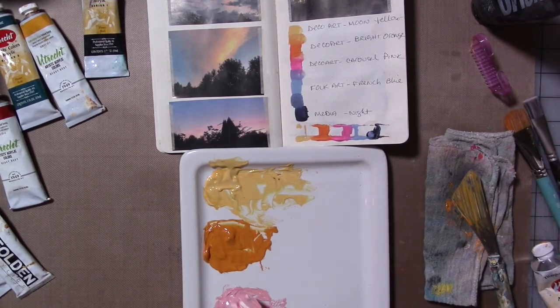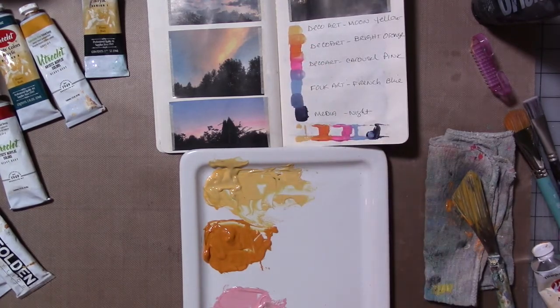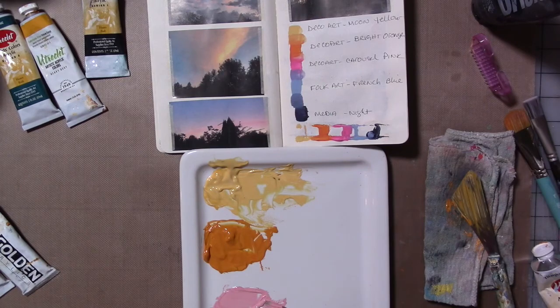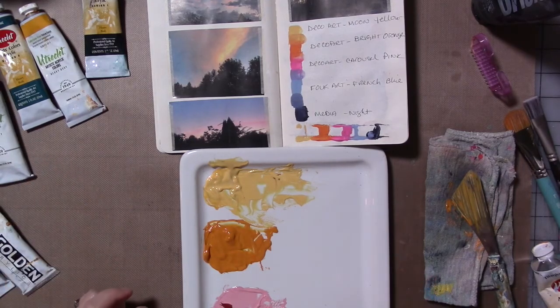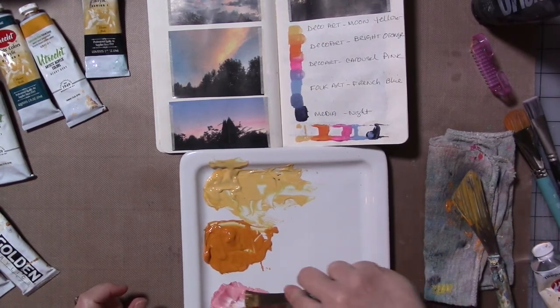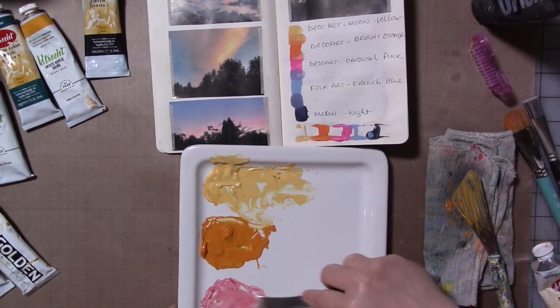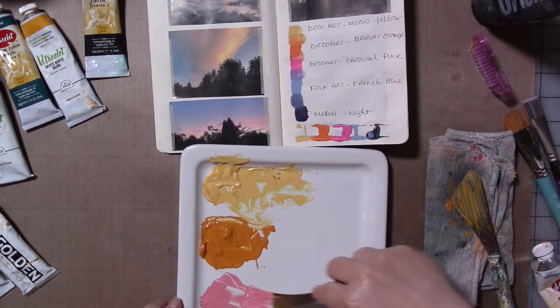So that's the direction I wanted to go in with that, but can you all see what the problem is? It doesn't have nearly enough red in it. And it is possible I should be using magenta instead of this red, but this is the red that's out on my table. So this is the red we're gonna use. At least this is the red I'm gonna try to use. We'll see if it works or not. It might not. I might get a color that works though, that'll work for me. Let's see.